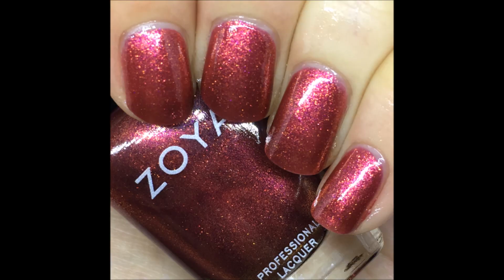Next one we have is Tawny, and Tawny does look a little bit similar to Nadia, where it is kind of this multi-dimensional polish where it goes from being red to orangey to goldy, but this is in a purple base with all of those flakes in it, so it's much more opaque and much easier to wear. You're going to get this opaque in 2, very reflective, very shiny, very different. I feel this has a very warm, autumn leaf, fiery effect to it. I enjoyed this one. So 2 coats of Tawny.